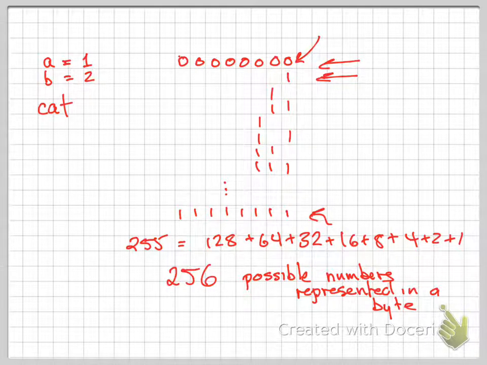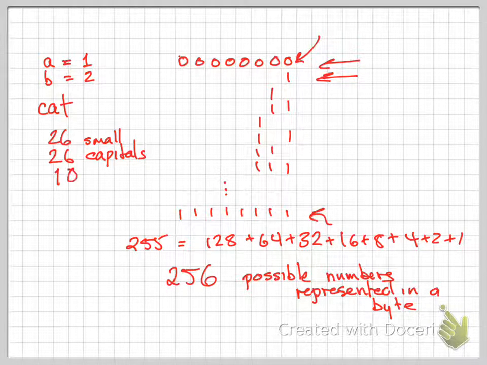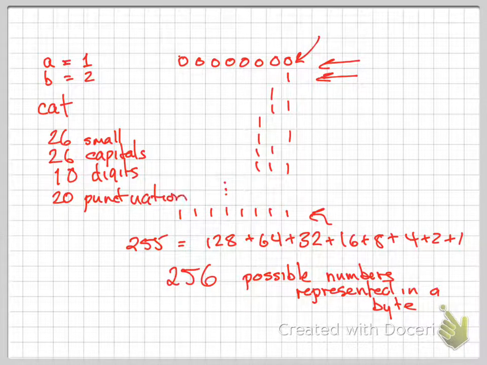And you say, but what about the capital letters? The capital letter is a different letter than a small letter. So there are 26 small letters that we assign numbers to, and 26 capital letters. We need to represent 10 digital digits. We need to represent all the punctuation. Look at your keyboard: 1, 2, 3, 4, 5, 6. There's about 20 punctuation marks, etc. And then there are all the special symbols.